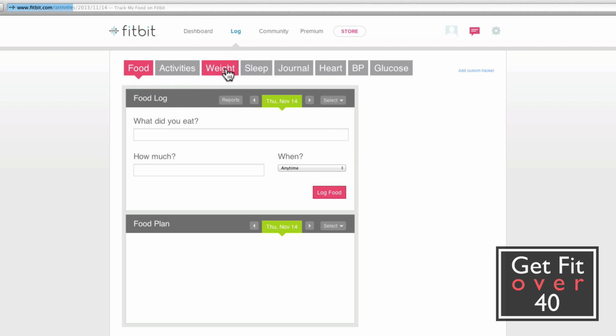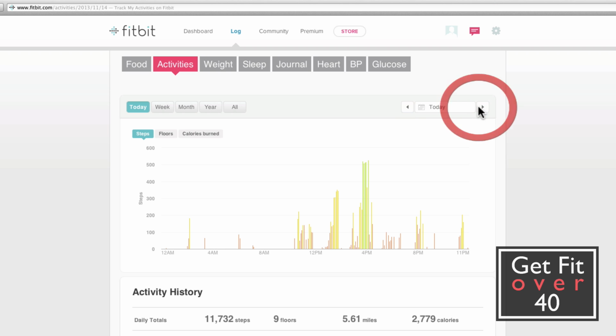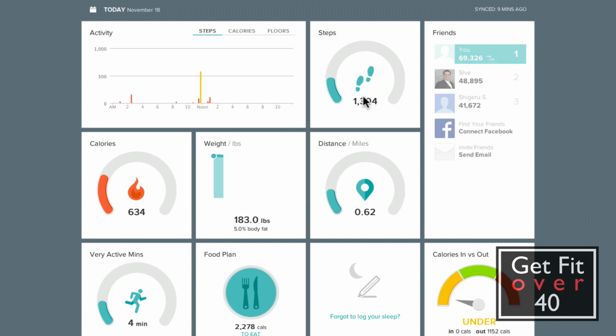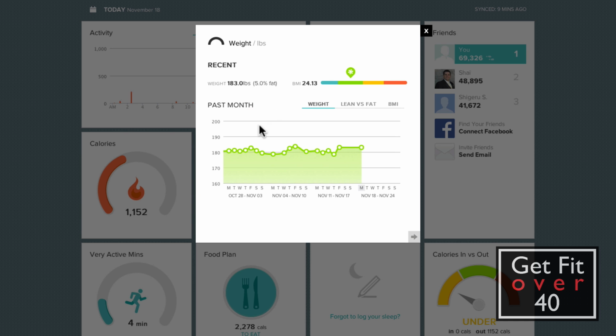So that would be my food, activities, all those kinds of things, right? And you can see it all. You can go back a few days. All that information's there. Quickly go to your dashboard. I like the dashboard because it gives you everything. You can see everything in one location. Right, this is kind of neat.